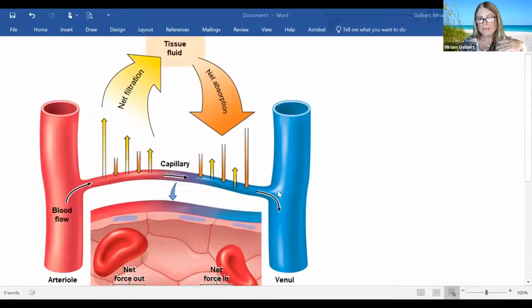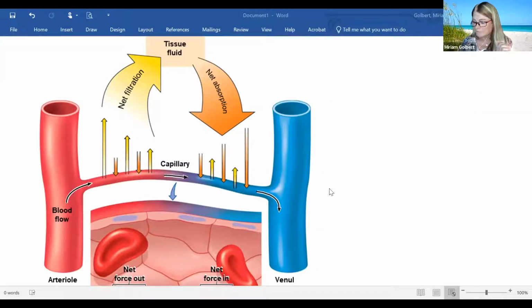So if you think about the other end, this is where we need to reabsorb all the carbon dioxide, all the wastes that are dissolved in that little tissue fluid, and any excess tissue fluid that is there, right? So from last week, we said in the venous end, we reabsorb about 85%. The other 15 is reabsorbed by the lymphatics. Now the lymphatics are very important because they're ultimately going to dump all that lymph into venous blood, right? So venous blood is all that blood that is returning to the right atrium so that we can reoxygenate in the lungs.